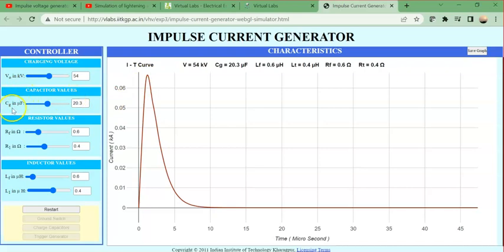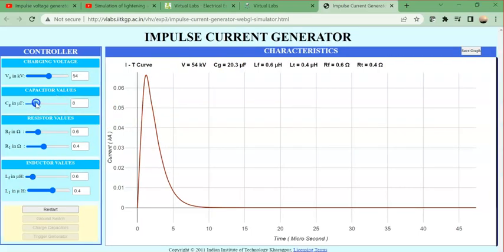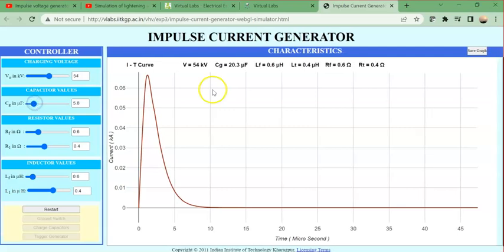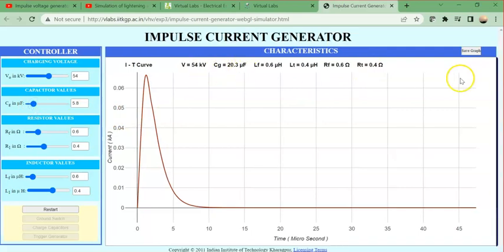So now you observe the effect of this parameter by taking three readings. This was earlier the first reading, then second, third. Now again, keep this at the original value. What was the original value? The first reading will be the reference for all readings. Again, you maintain the same value as the first reading. Now you observe the effect of RF.